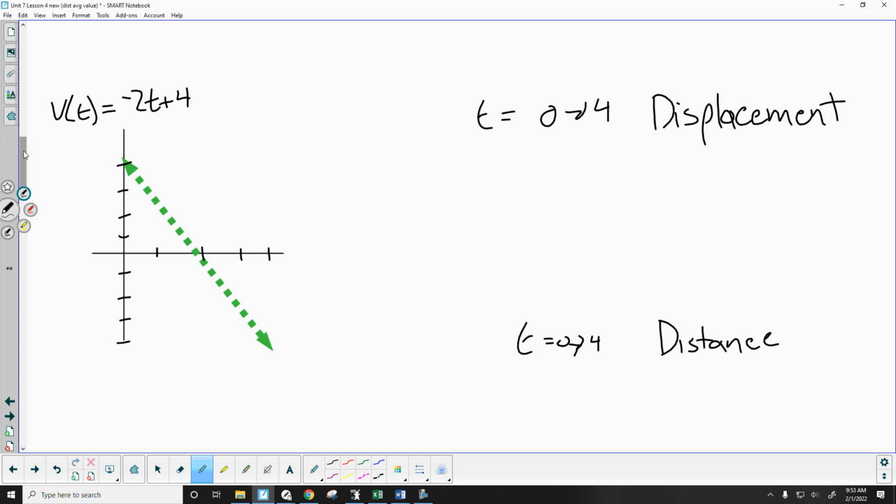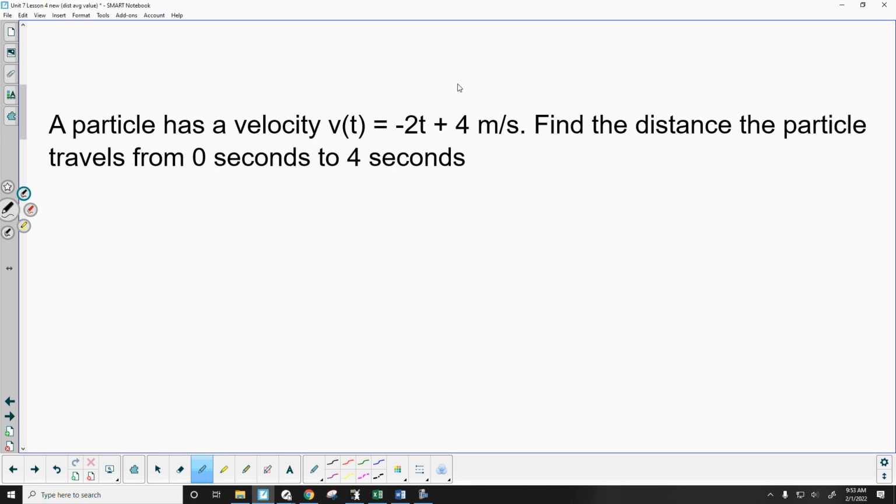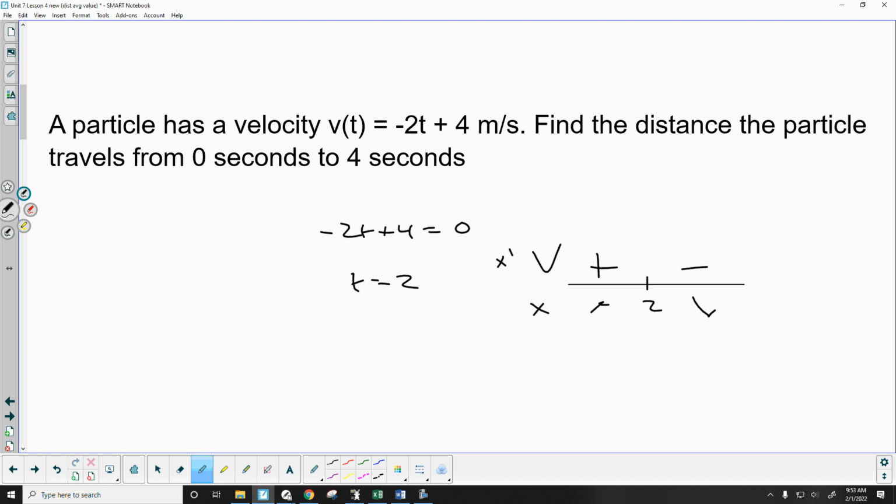Now, if this was not a calculator question, we could analyze the signs of my velocity and figure out velocity changes at 2, which means I'm moving to the right until 2, to the left afterwards. My position is increasing and decreasing. This is the derivative of position. We could, without a calculator, find those displacements, which means if I don't have a calculator and I want to find the displacement from 0 to 2, what do I have to do if this is a no calculator question?